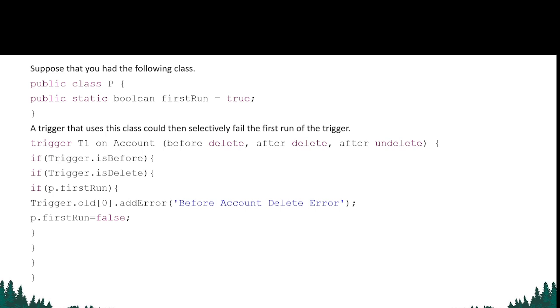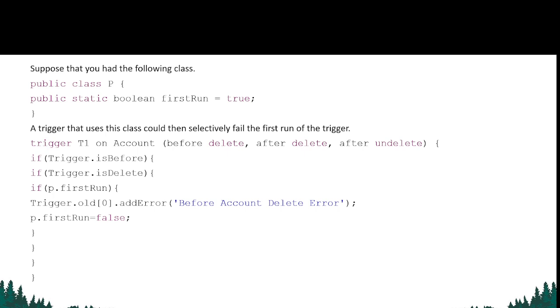Now we have the code declared as public class B, public static boolean firstRun equals true. Then a trigger will be fired that uses this class, to control the first run of the trigger. So trigger T1 is created on Account, for before delete, after delete, and after undelete. All the values should be generated with the help of this trigger.